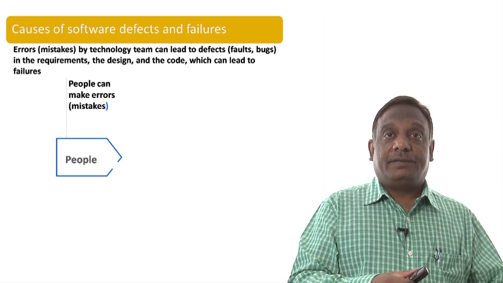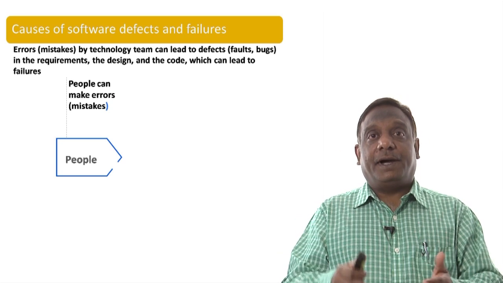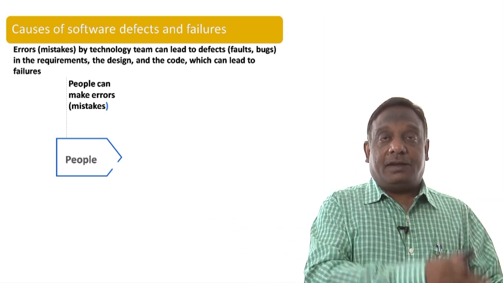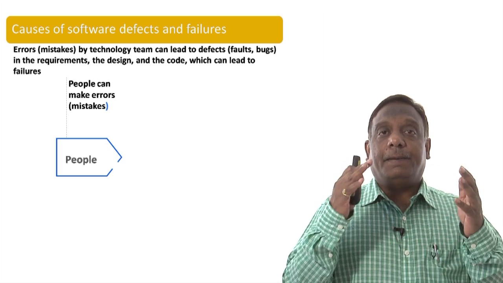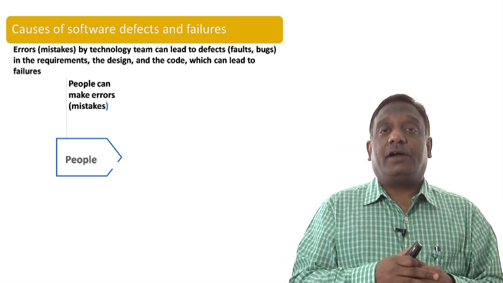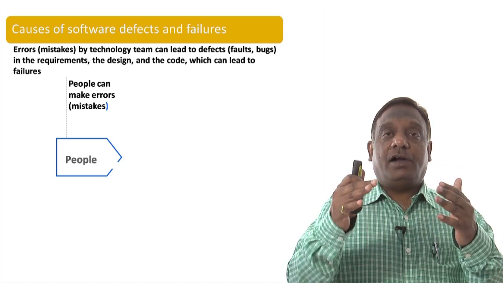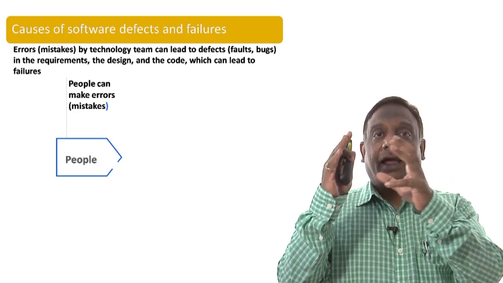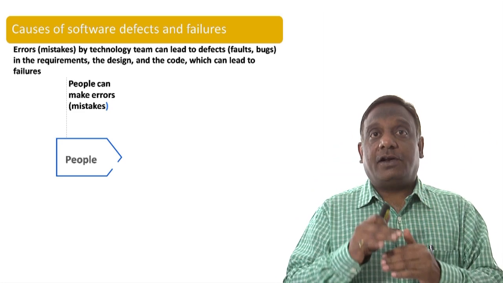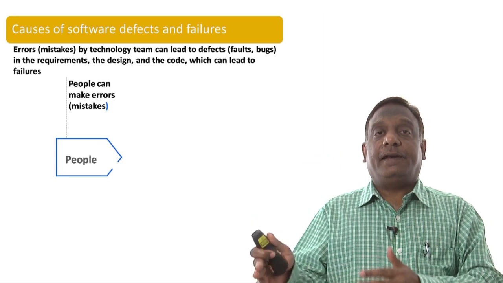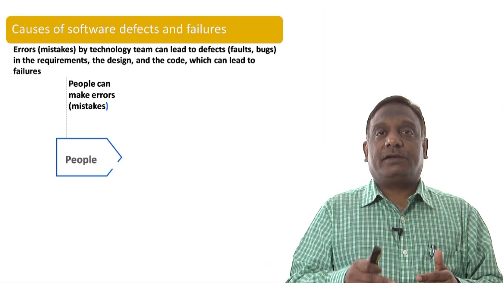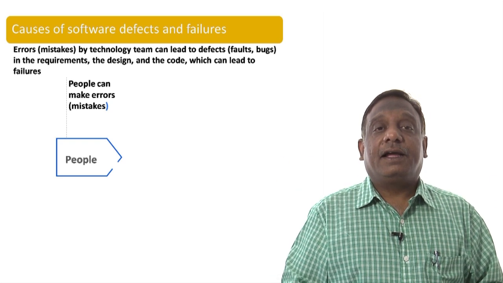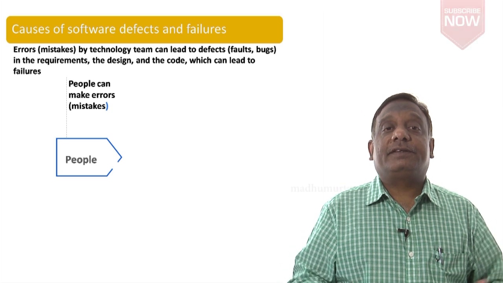So what is an error? What is a defect, bug, fault, and what is a failure? So error is different from defect, bug, or fault. Or in other words, fault, defect, bug mean the same, but error and defect, bug, fault are not the same. Similarly, failure is different than bug, defect, fault. And bug, defect, fault are different from error. So let us understand clearly what these terms mean.